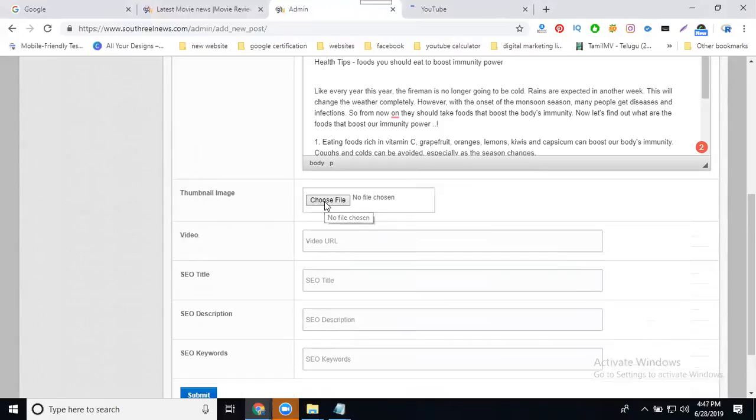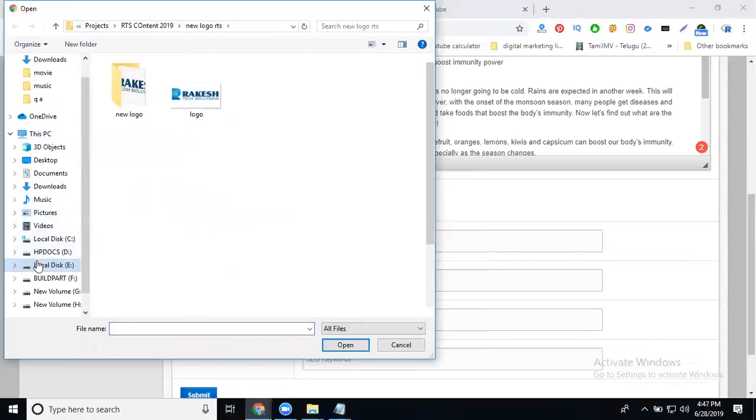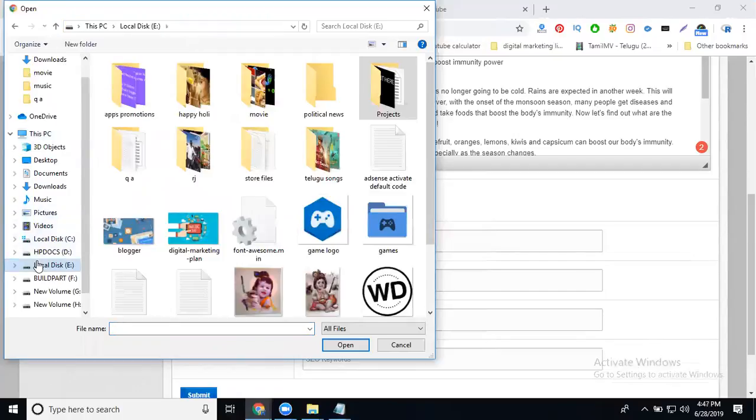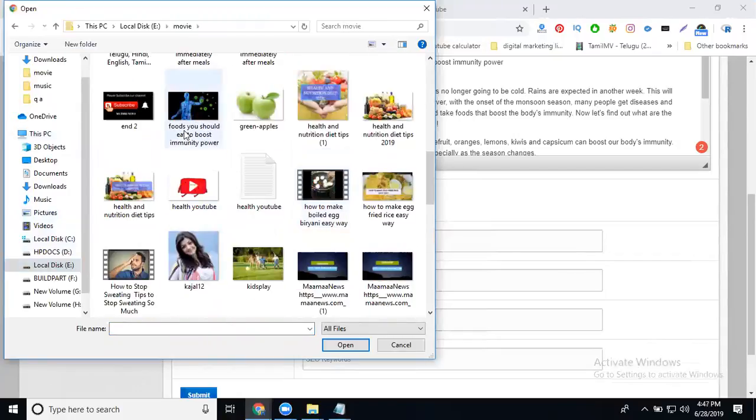Upload the image. Select it. When uploading the image, whatever title you mentioned for your news, mention the same title for your image title. In a dynamic site, not using cPanel, the image name is automatically taken for the alt tag. So at the time of uploading the image, whatever your title is, use the same name for your image name. Both are always the same. This is the very fundamental logic for promoting a dynamic website.